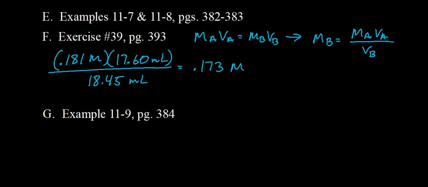So we need to find out how many grams, right? We're trying to find percentage, so percent by mass. How many grams of oxalic acid were in that impure substance? So take the volume of the base and the concentration of the base, use that to find moles. We need the balanced equation, so this reaction has a 2-to-1 ratio of base to acid. And so once we have moles of NaOH, we can use that to find moles of oxalic acid. And then once we have moles of oxalic acid, we can use that to find grams of oxalic acid.